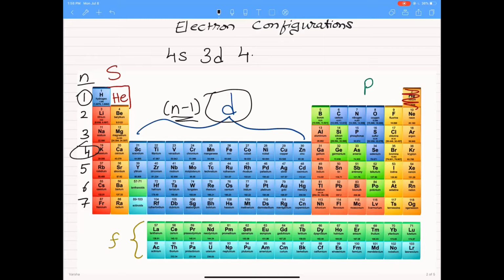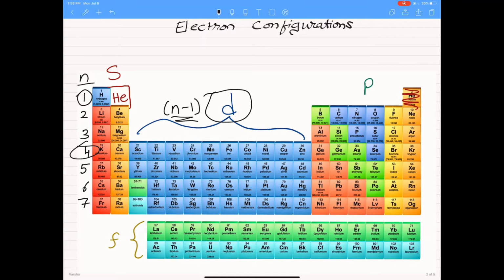And then we go back to 4p, because s and p orbitals take the coefficient, the row that they're in, but the D block takes 1 minus that. The same thing applies when you're in the fifth row. It's going to be 5s, 4d, 5p. And we'll understand this more by doing a few examples.